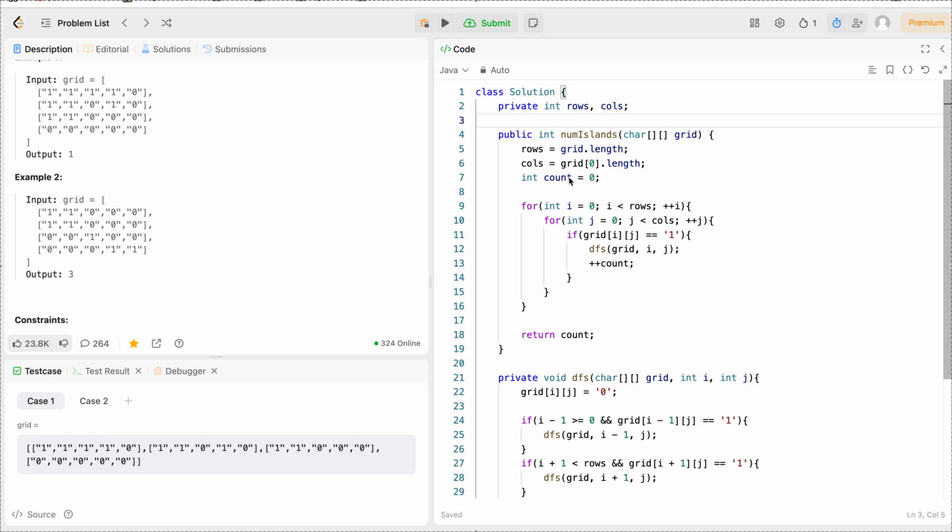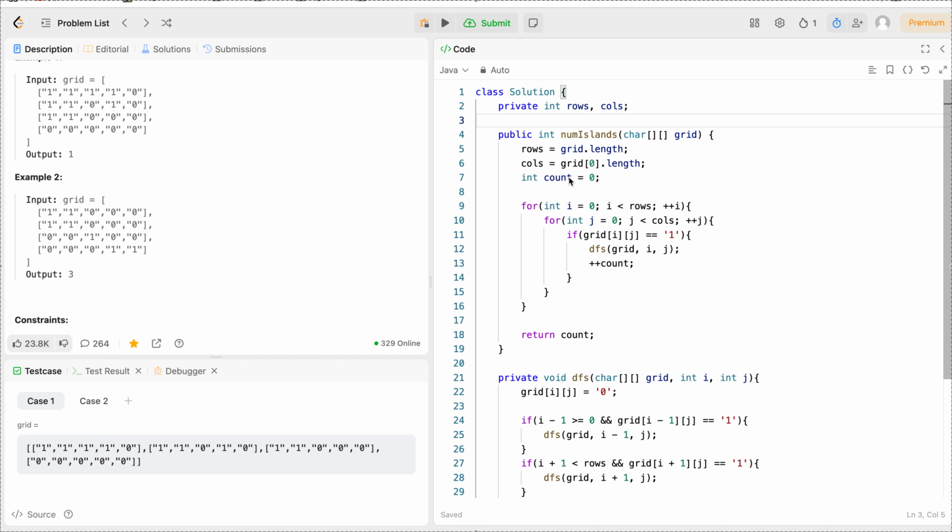We kick start the DFS only when we encounter a land cell, and then we traverse all the horizontally and vertically connected adjacent land cells, so that all these adjacent cells are counted under a single island.